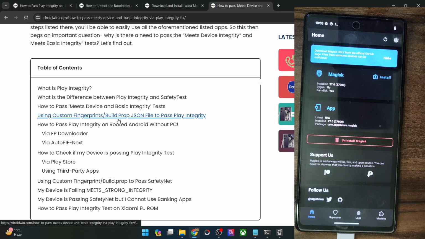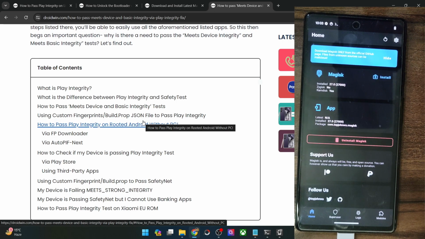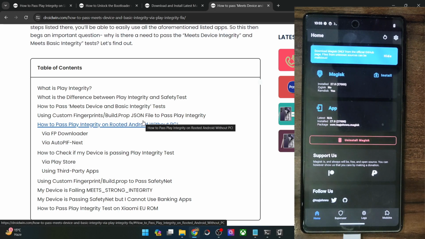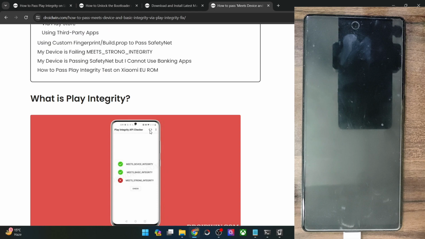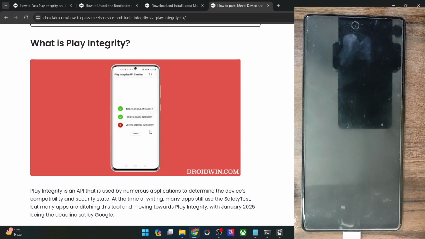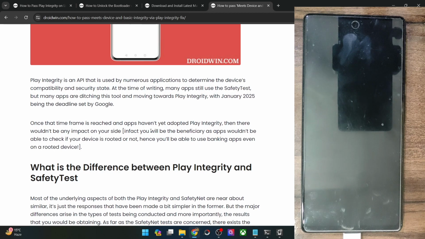You could do so via the manual method, which is the most fail-safe approach, but the lengthiest and most complicated as well. Apart from that, you may also use the pixel flasher tool method, which is quite easy, and then you may use a module as well. The module is the easiest of the three. It only requires flashing the module and a few other steps, but it comes with the maximum risk of being patched by Google because the module is open source and anyone could easily get hold of the fingerprint. So Google usually tends to find that fingerprint and patch it. So if you're using the module, then in that case, Google might patch it.